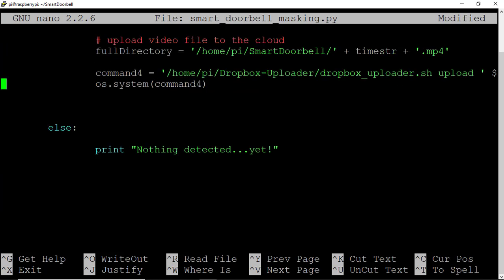With all of the packages added into our Smart Doorbell script, let's page down inside of our if loop here.